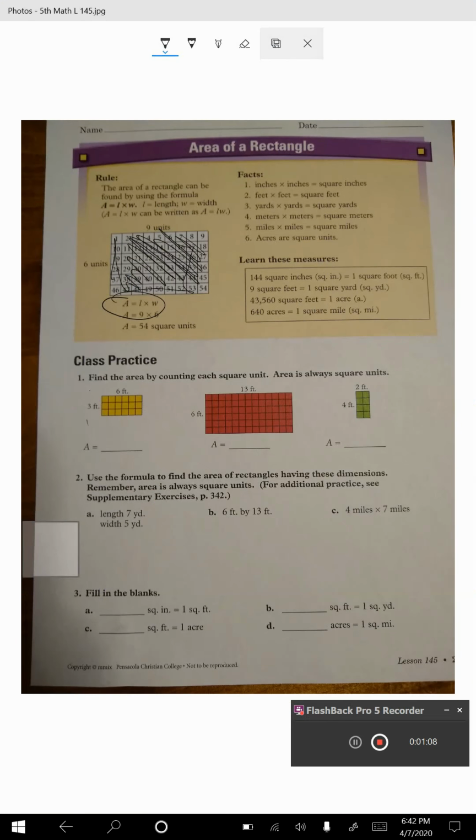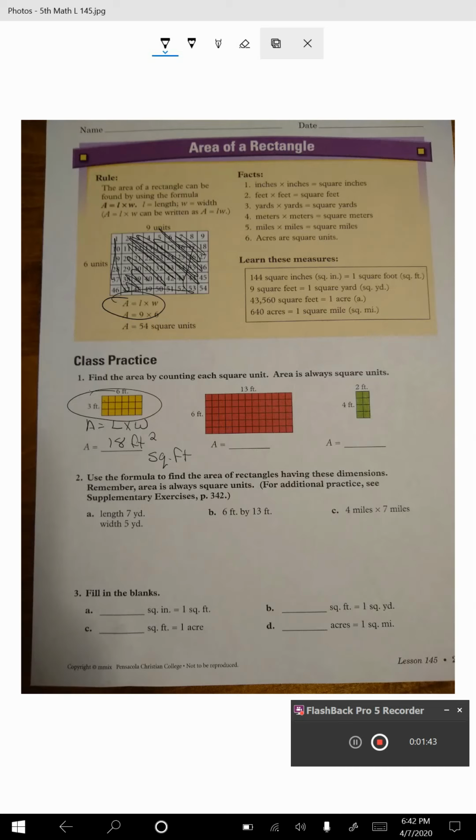Writing our formula. Area equals length times the width. Length times the width, 6 times 3 is 18. That's the easy part. And these are in feet, and we're going to write squared. You can also write square feet if you'd like. And you notice we are making squares. We're not just doing a length, we're making actual squares. If you were to count this shape, you would get 18 squares. Each of these squares in this shape represents 1 foot.